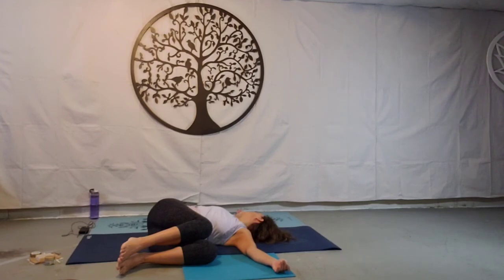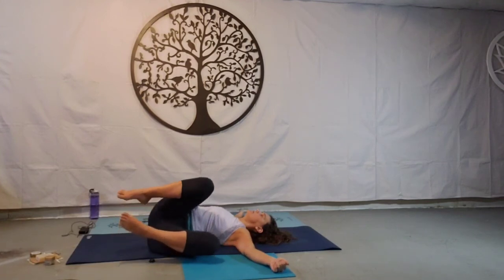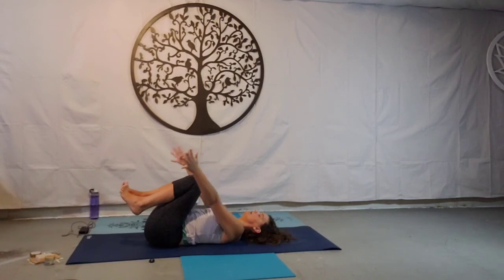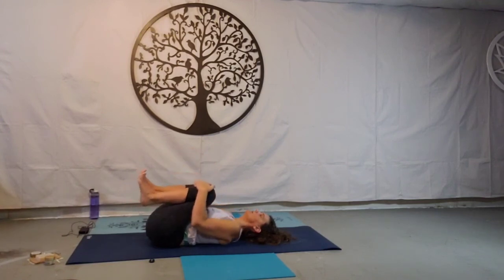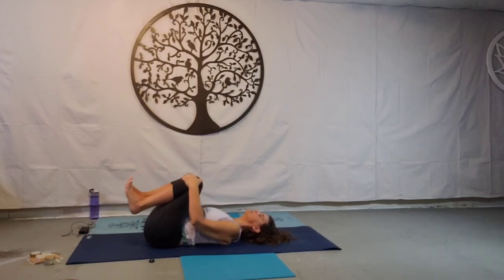And then slowly on the next inhale, bringing the head back to center and gaze through the core. And on the next inhale, slowly, mindfully bring the knees back to center. Again, bring the hands over the shins and rock backwards and forwards. Coming into double wind relieving pose or Pavana Muktasana.